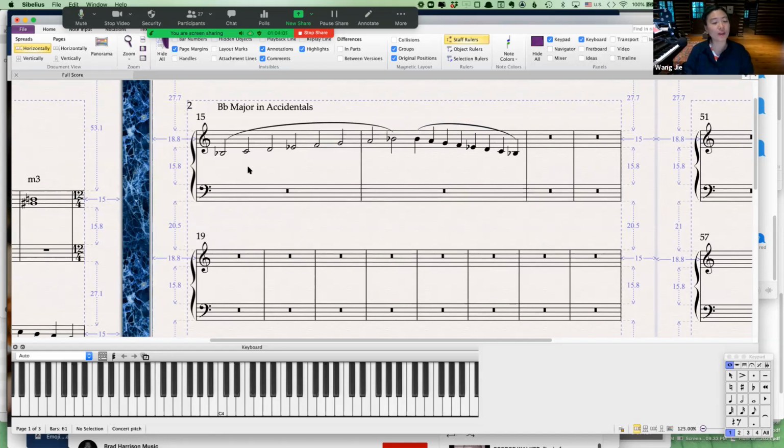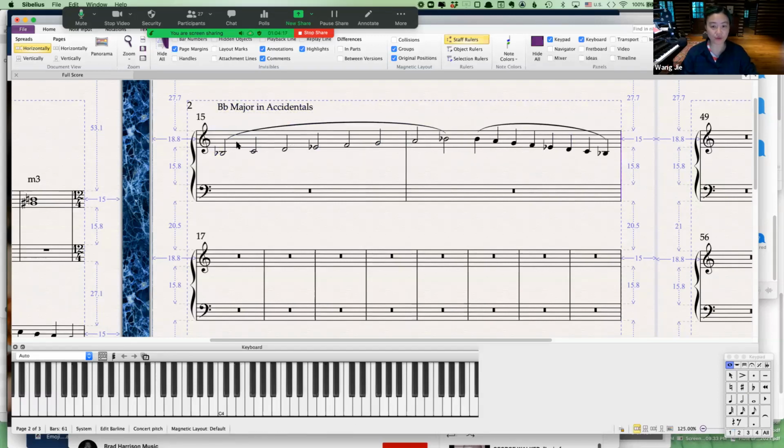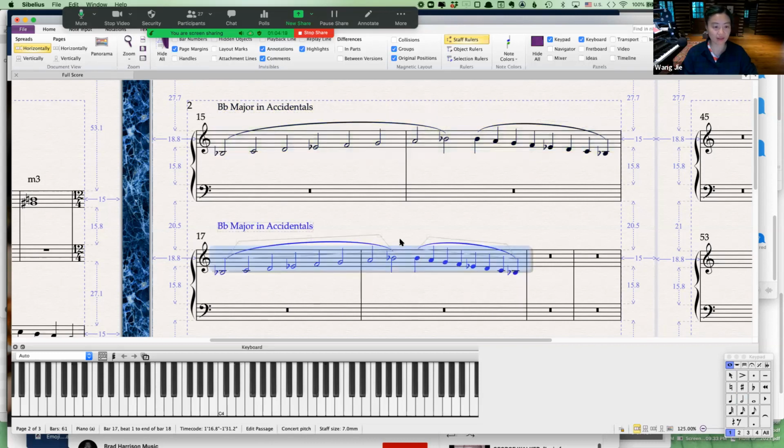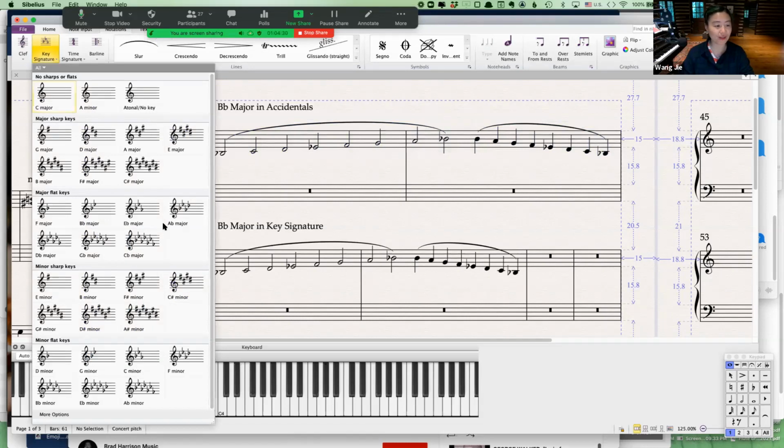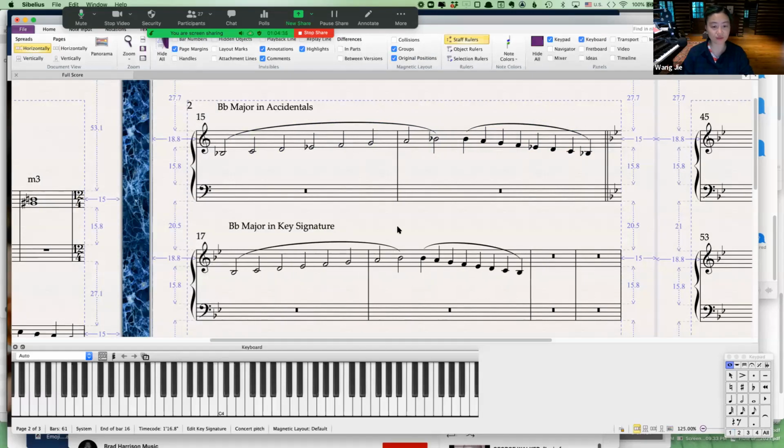Okay? So we have B flat major in accidentals. How many flats and sharps is there? No sharps, sorry. How many flats? 2 flats. Brilliant. So if this were to be key signature, copy it right here in key signature. We're gonna go to type letter K for key signature, and we're gonna pick B flat major. You guys are right, it's 2 flats, and you just click it in, look. So now you have it in key signature.